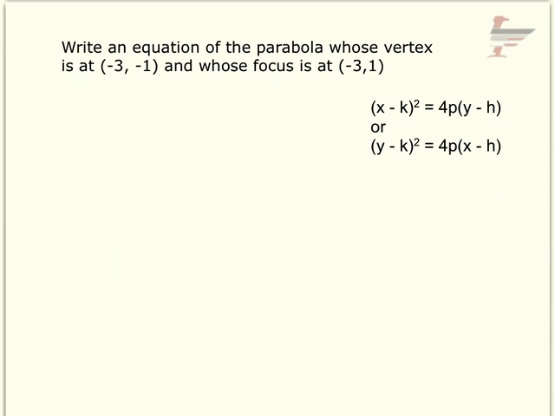All right, I'll go through this one quicker. Write an equation of a parabola whose vertex is at (-3, -1) and focus is at (-3, 1). Note that the x-coordinates are the same, so I should have a vertical parabola. If you're a visual person, and I definitely am, you can plot (-3, -1) and (-3, 1), and you know that the vertex is the (-3, -1), and you have to encompass the focus point.